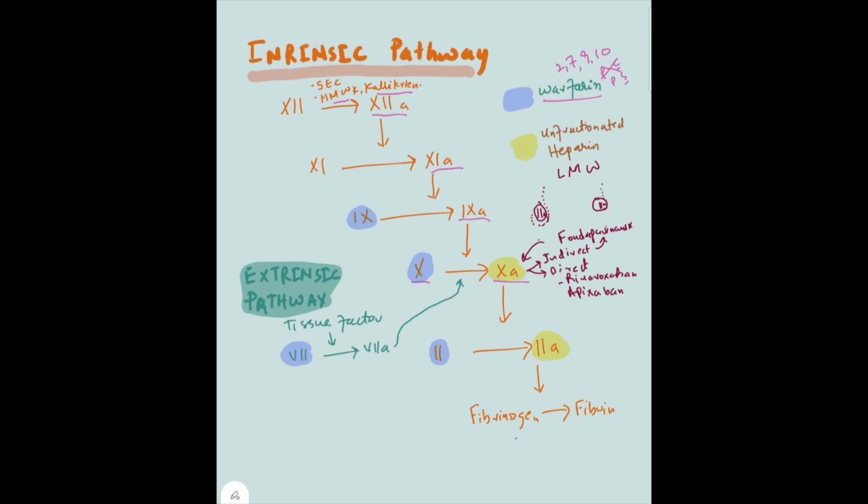So in order to remember that these are direct inhibitors, or inhibitors of factor 10a, note that they have 10a in their name. These two have 10a in their name, and also have X at the end. This is how you remember that it is mainly a 10a inhibitor. And these two are factor 10 inhibitors, and these are also oral agents. Remember, heparin is not oral. It's an injection, a subcutaneous form. So these were the factor 10a inhibitors.